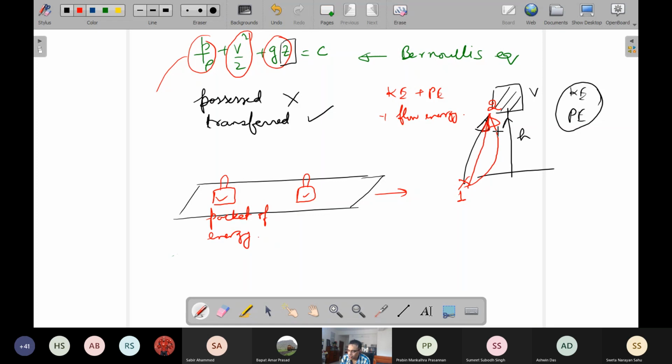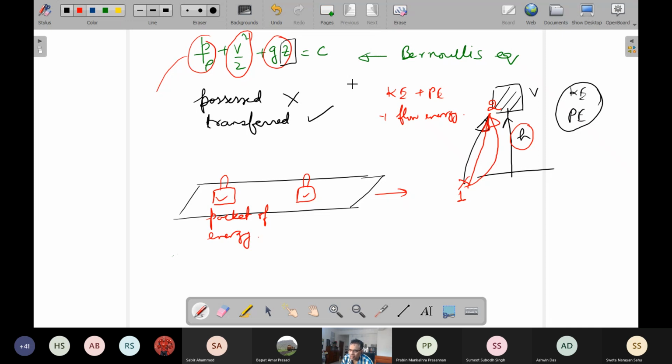But the work done against gravity will be mgh, which is dependent on only the vertical height difference between the 2 points. It is not dependent on the path, and that is the hallmark of the conservative force gravity, and that is why you can express the corresponding energy as a potential energy. So anything which can be expressed in the form of a potential is fundamentally of conservative nature.